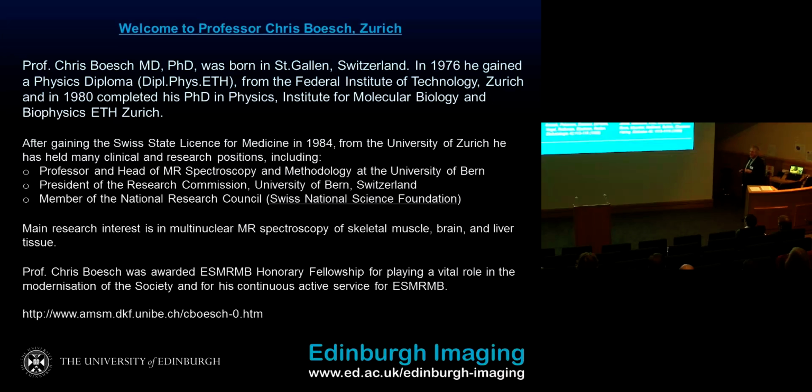While we were looking at IMCL mainly in terms of power requirements and energy supplementation and so on, 3 other groups in the late 90s published a negative correlation between IMCL and insulin sensitivity. They have seen that obese diabetes patients had higher IMCL levels. Higher IMCL levels were related to lower insulin sensitivity, the next group. And then higher IMCL levels in insulin-resistant patients were observed by the Tübingen group. We were a little bit puzzled because between endurance runners and sedentary subjects, when looking at the insulin sensitivity and the resting IMCL levels, we had a positive correlation. So completely different. We had high IMCL levels in insulin-sensitive endurance runners.